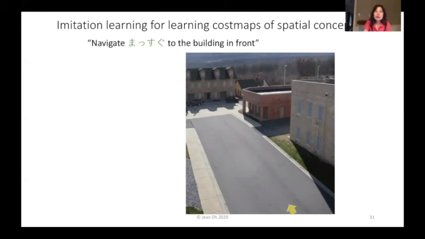Okay, and then the second part is training the robot for general concepts such as spatial constraints. So we use the imitation learning idea here. So quickly, the idea is this is one of the navigation modes, Massugu. Unless you understand Japanese, you have no idea, and I'm going to show you a demonstration. So you're slowly getting the idea what Massugu navigation mode might be. And then there's another, Shinsukani mode, and then I show another demonstration. So we can see the two different navigation modes, both going to the same destination, but in a different way.